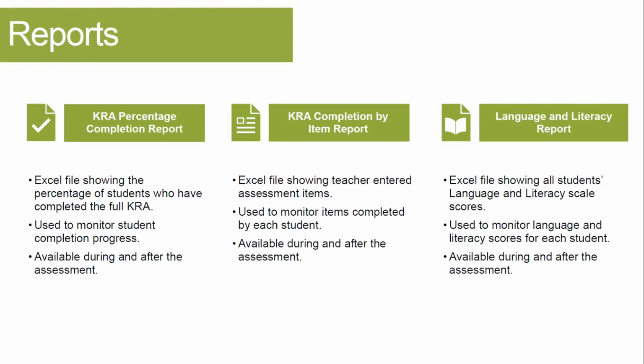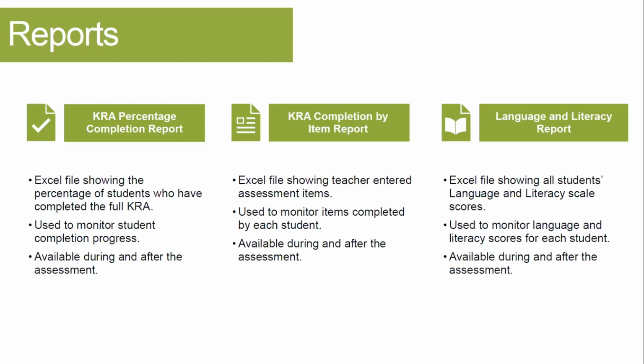Now, the next one we have here is the KRA Percentage Completion Report, the KRA Completion by Item, and then the Language and Literacy. And again, all three of these are able to be pulled both during and after the assessment window. The KRA Percentage Completion Report is going to show you a percentage of all students who have completed the entire KRA. And this is used to monitor the completion progress of the student.